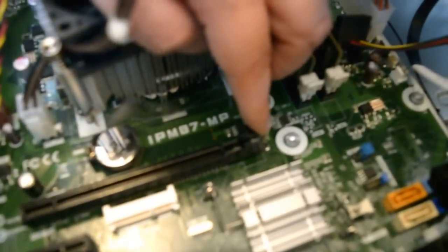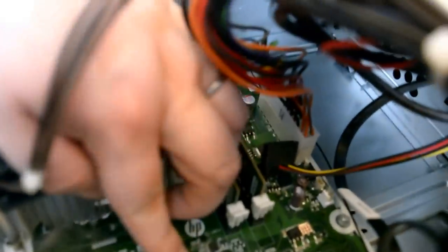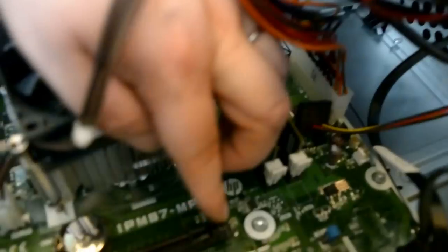Yeah, there's a clip. If you just zoom in there, you'll see that there's a clip. So we're going to push it back, so when we push the new one in, it goes in easier and it will automatically come up by itself. So let's push that clip back there.